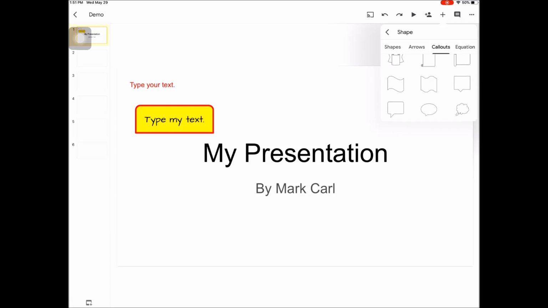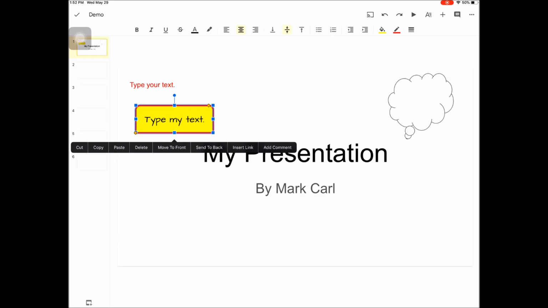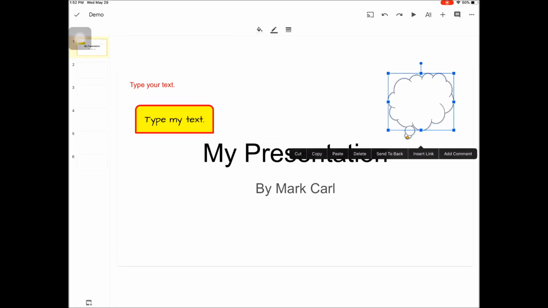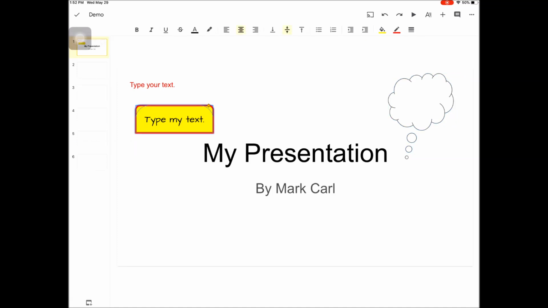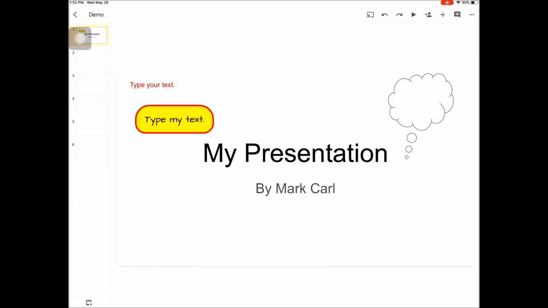I'm going to add, just to show you, a little thought bubble here, and I'll make it a little bigger. The little yellow triangle, and you saw that over here as well on this shape, allows you to alter the shape a little bit. So if I tap and hold on that, you can see the little dots moving. It allows you to change it a little bit. Just like I had over here, if I tap on that, I can adjust the basic shape of my shape. So you see how now it's a little bit more rounded than it was before.